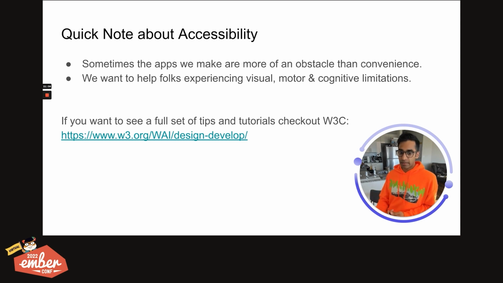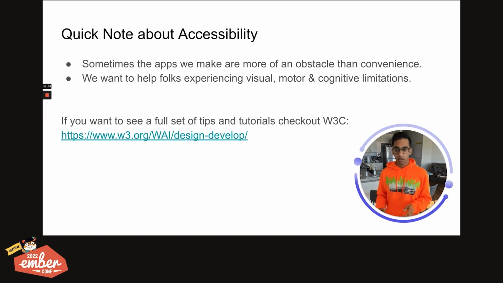And you're going to be able to say, wow, this new website doesn't seem as convenient as the old version of this other website. And they'll walk you through why that's the case. So I think that's one important note to have. The other important note is that when we talk about accessibility, we're not just talking about visual accessibility. Sometimes it can appear in motor and cognitive limitations as well.